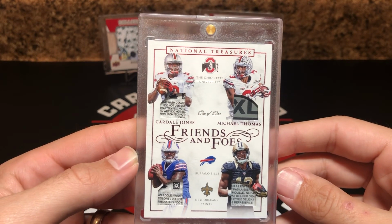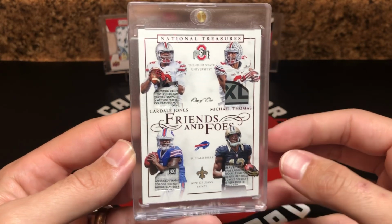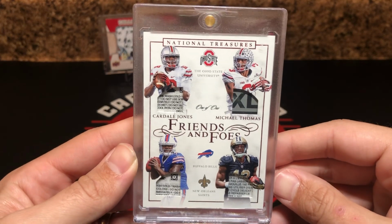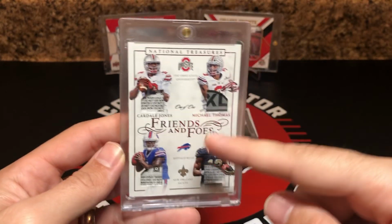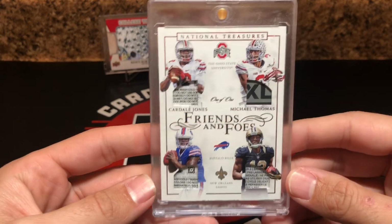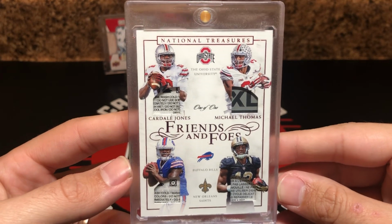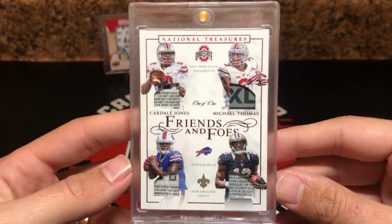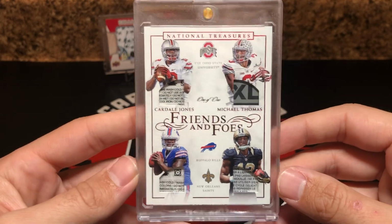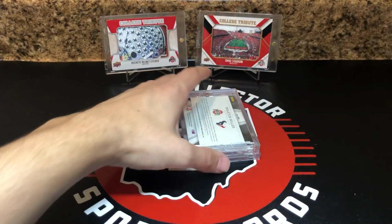There's like 20 seconds left in the half, and they run like a fake with Evan Spencer. I don't remember exactly how it starts, but it's like a flea flicker or a reverse, and Evan Spencer's taking it around the back and hits Michael Thomas in the corner, and Michael Thomas tiptoes. It is an incredible catch. It's not OBJ, but it's really, really good. You should totally check it out. But Michael Thomas definitely balling out in New Orleans. So 101 dual quad patch. That's a pretty cool one for me.